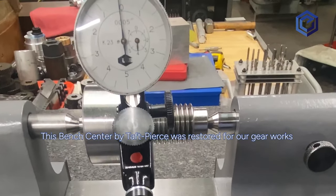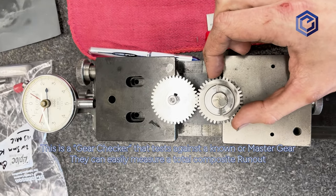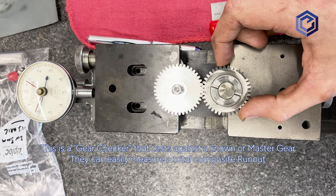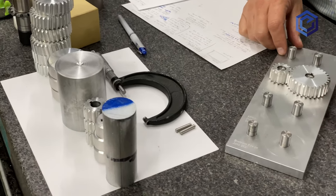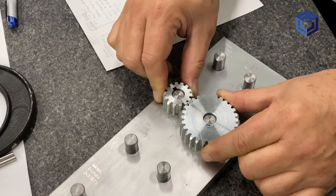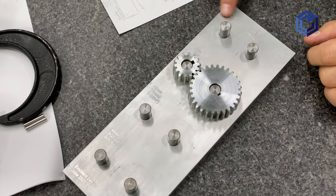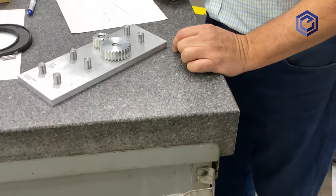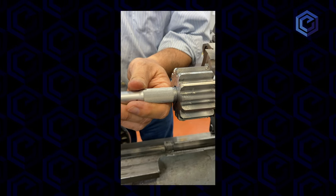So what's the two tenths club? As you work on ever-increasingly valuable projects with increasing tolerances, there are steps along the way as you improve your machining skills — first graduating from being within five thou, which is hobby engineer level, to one thou, where things are starting to get serious, to the two tenths club. Gears spin, and if they are not within two tenths or very near it, you will be able to hear and feel them making oscillating noises and vibrations. So most gear shops will tell you: you need to be within two tenths for good gear manufacture.